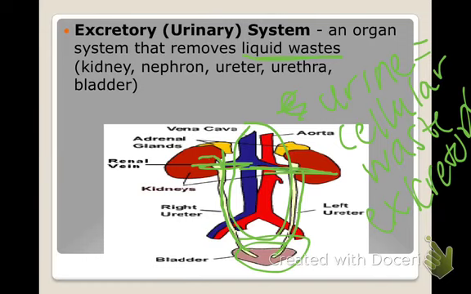So your excretory system is equal to urine, okay? Your digestive system is food waste. That's your poop. Okay, you need to make sure that you understand the difference. So your excretory system is like a cleaning system. It cleans your blood out because your blood is picking up all of that waste. So then your excretory system is filtering out that waste and sending it down to your bladder to remove it from your body. Okay.